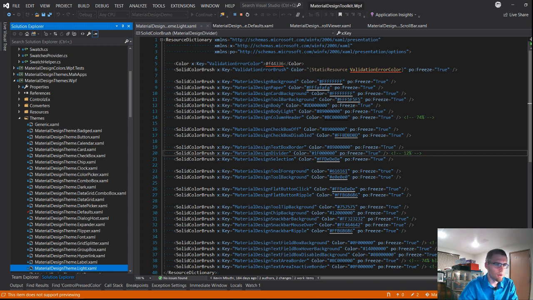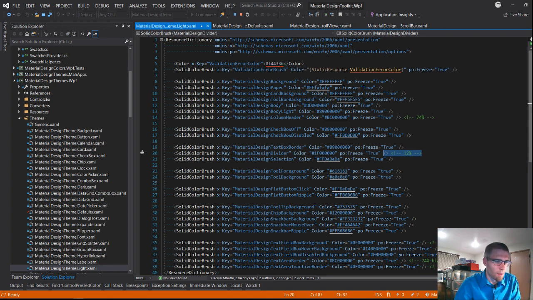Okay, so material design divider. So this is effectively black at 12%, which is part of the problem. Because we're playing with the transparency of the control, and the color that's being applied already has some amount of transparency applied to it. I don't think that's quite where we want it to go.